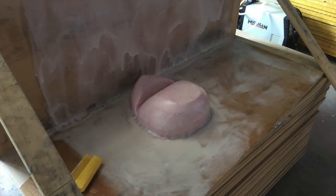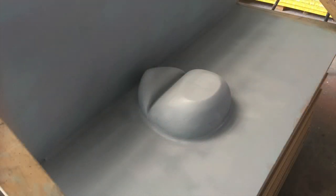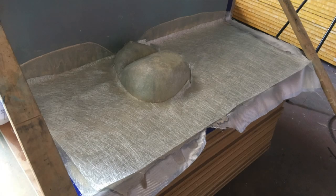So it's about 20 minutes work on that to shape it into the right shape. I've still got a little bit of sanding and I'm fibreglassing the seat up. It's all going well. That's the fourth layer I'm just wetting out now. I haven't done the front piece. I'll lay it over when it's still green and do that.